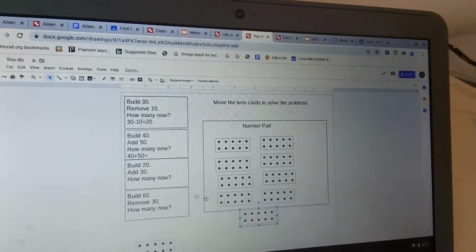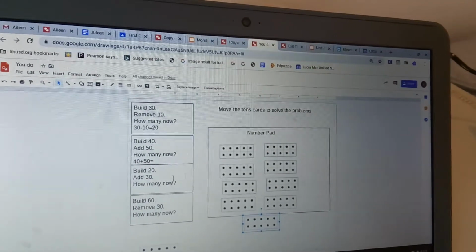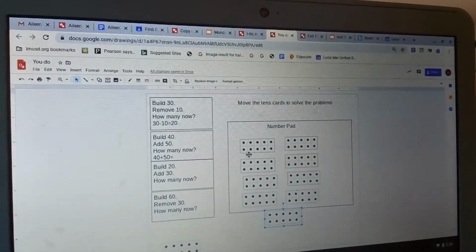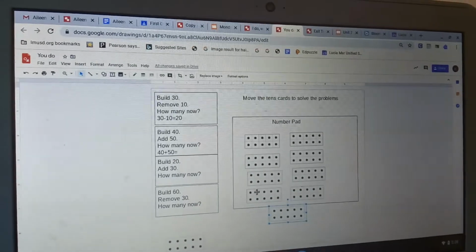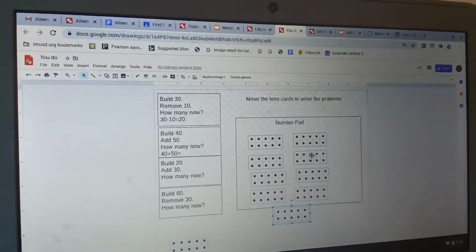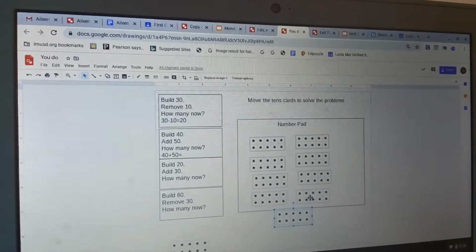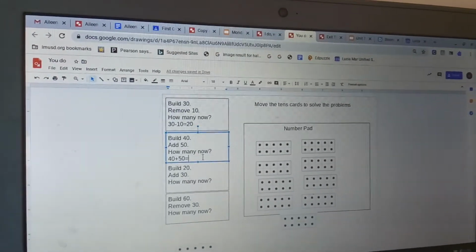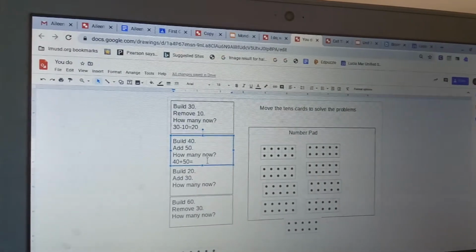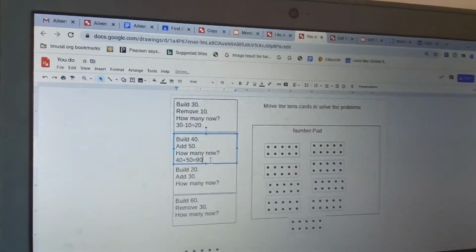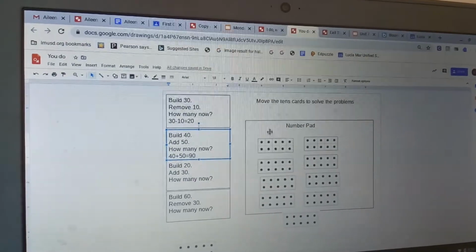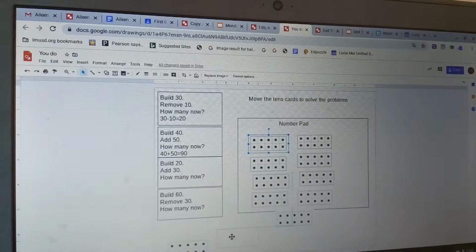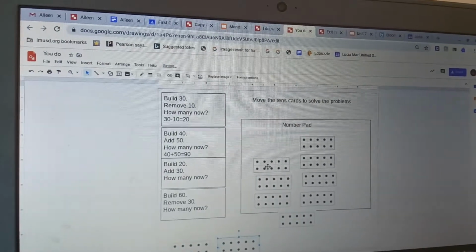Now, to find that answer, you need to count those tens. Let's count them together. 10, 20, 30, 40, 50, 60, 70, 80, 90. Very good. I saw quite a few of us had exactly this number sentence. 40 plus 50 equals 90 in the answer column. All right, we're going to go back, and your job is, you're going to type in the number sentence on the side as well as the answer.